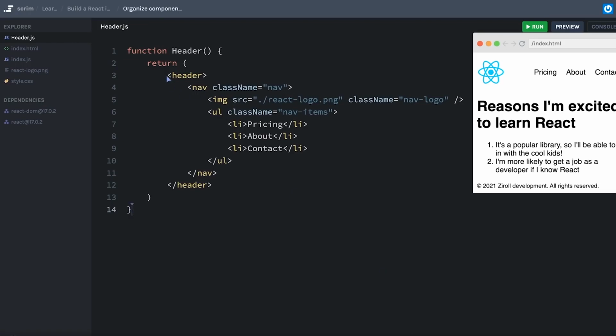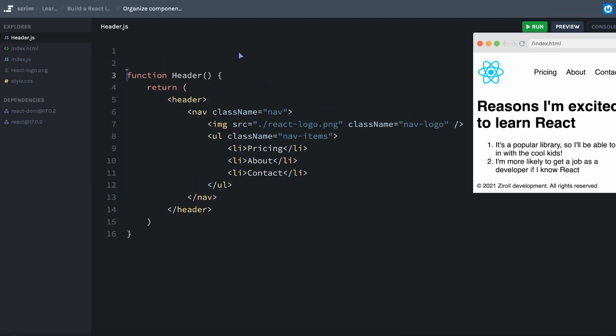Well, remember, in order for the program to make any sense of JSX, I always need to import React from React. Even though we're not explicitly using capital React anywhere here in my code, for JSX to work, I will need to import React from React. Again, this is something that has recently changed. If you're working in an environment that is actively using the updated React 17, then you may not have to do this.